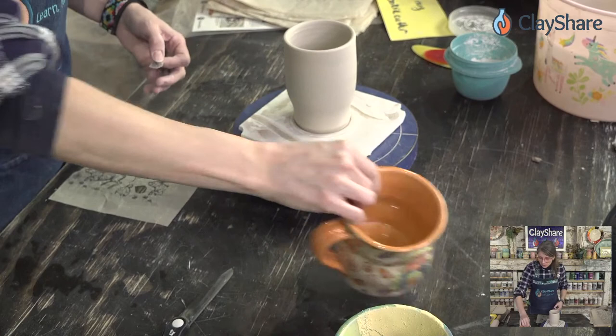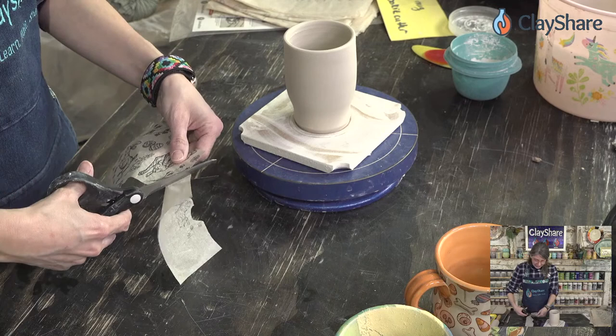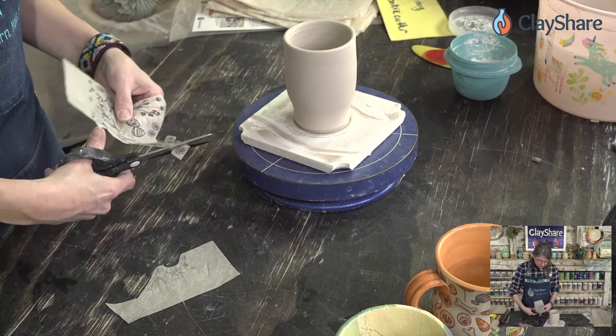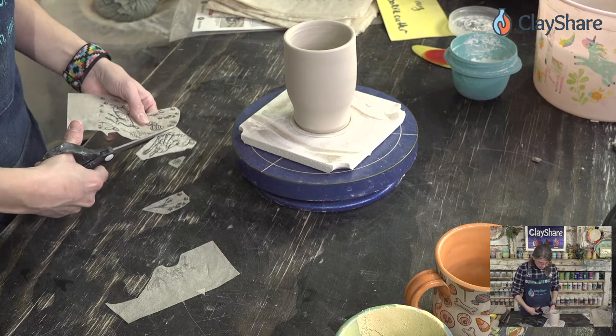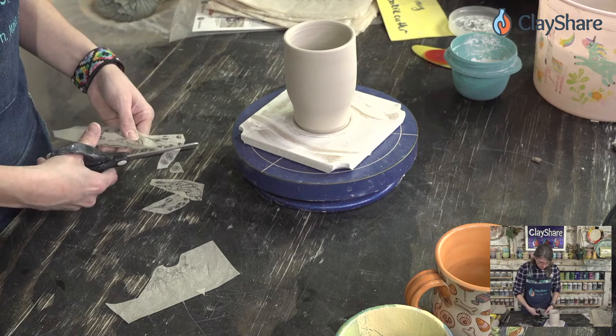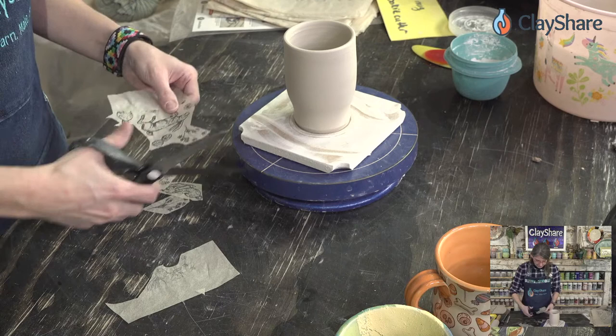So we'll cut these out. This is the kind of thing, if you plan ahead because you have limited studio time, you could do this sort of work in the evenings or on your lunch break, right? And you can cut these out so you're ready to go as soon as you get to the studio. We're going to put that bunny on there. We're going to put these flowers. We're not putting the eggs on. I'm sorry, you don't get to be on this. Next time, maybe. I might use them for something else.